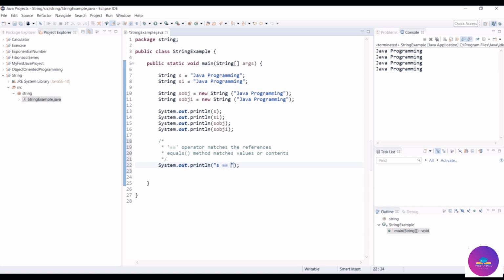So in the first print method, we will print the result of s equals to s1 by using the equality operator. And then we will print the result of the expression s equals to SOBJ by using the equality operator. Then we'll print the result of the expression s equals s1 by using the equals method.